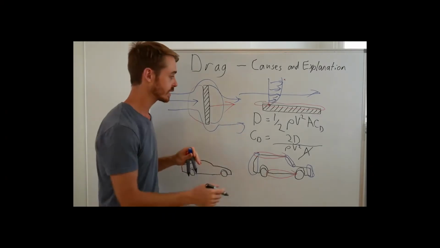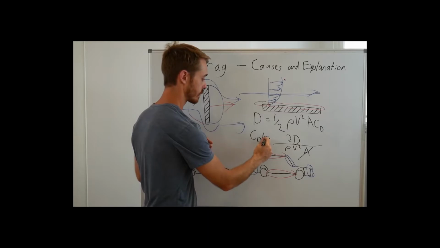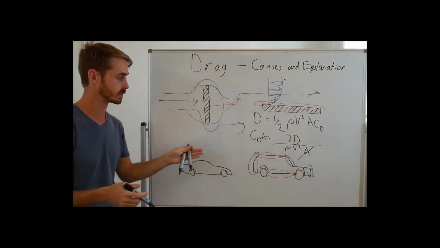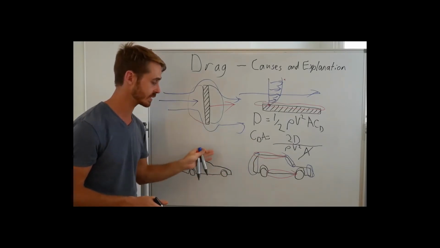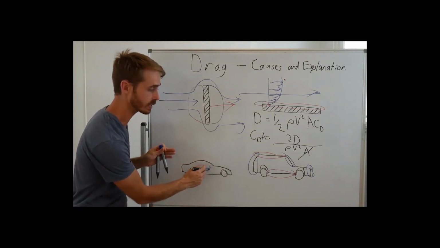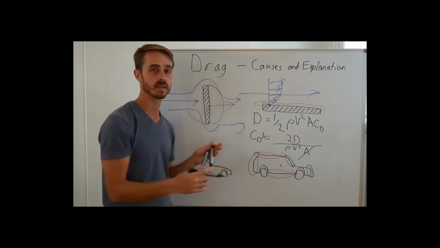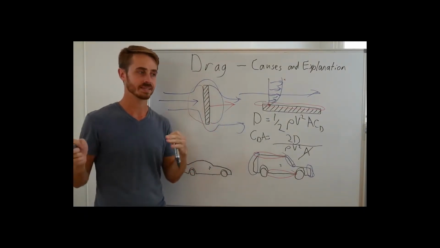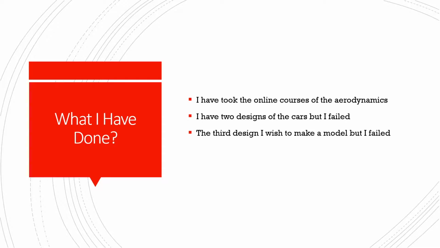So what we really see is we don't want the A here, but we rather want CDA. And that's a much better measure of a car's aerodynamic performance. So when you're comparing cars, don't compare CD for efficiency, compare CDA, because a small area car like this is going to naturally have a higher CD than a large area car for the same level of drag, which means that you aren't getting the full picture if you're just looking at the CDs.